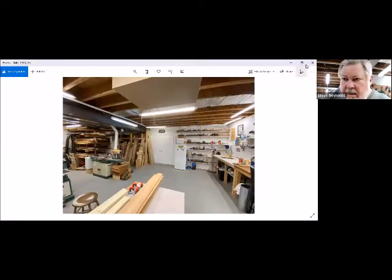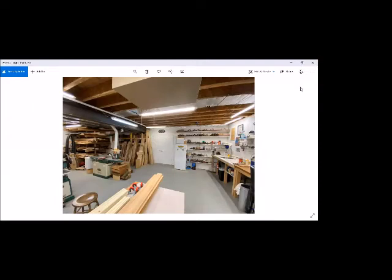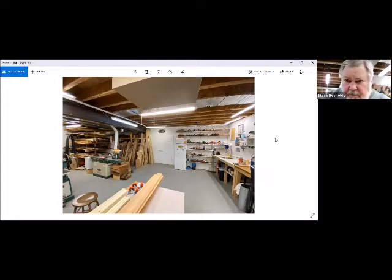So what I'm going to do now is share my screen. I see that. Can you see that now? Yeah. Yeah, I see it.